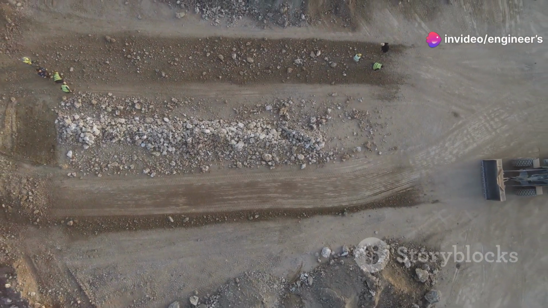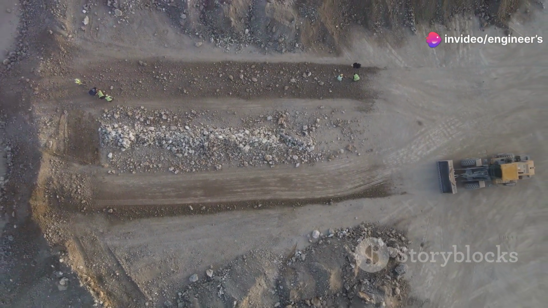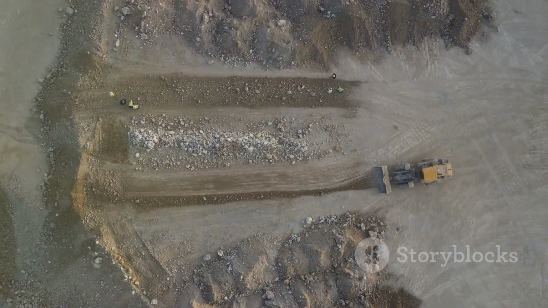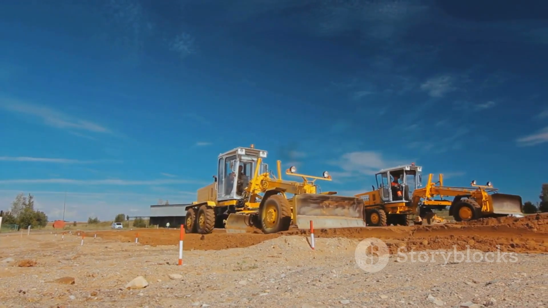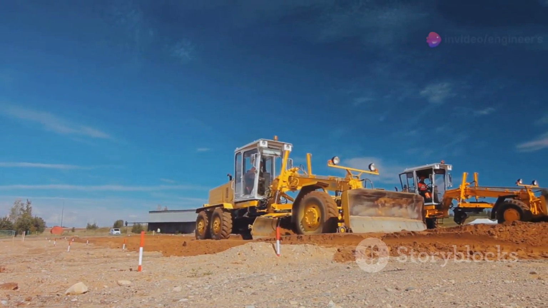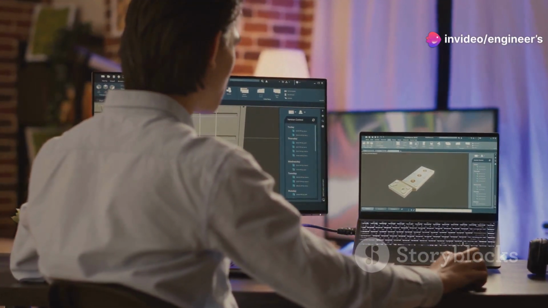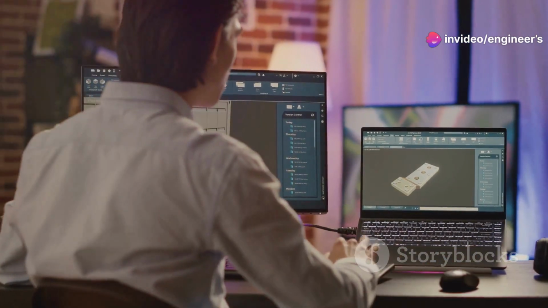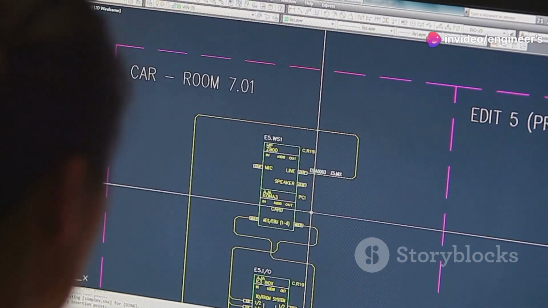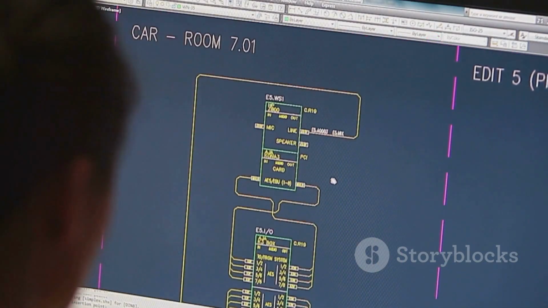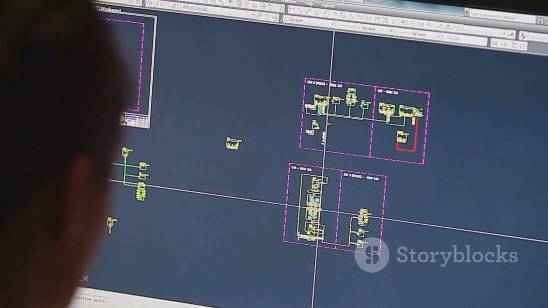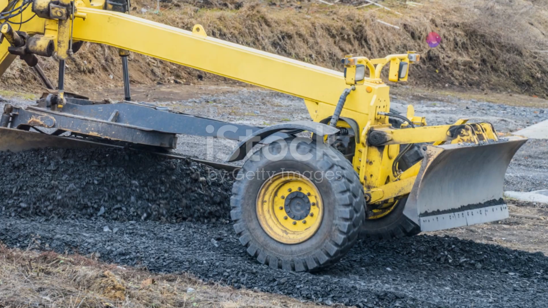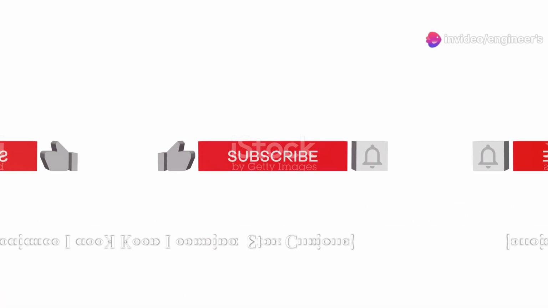My second pro tip, learn how Civil 3D's grading tools work for terrain modeling. Grading is the process of moving earth to create a desired ground surface. Civil 3D has powerful grading tools that let you create complex grading designs, calculate earthwork volumes, and even generate 3D visualizations of the finished product. Mastering these tools will make you a grading guru in no time.